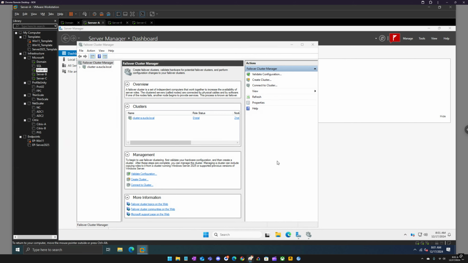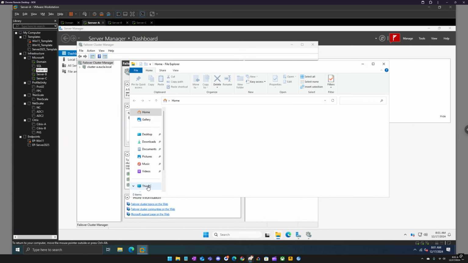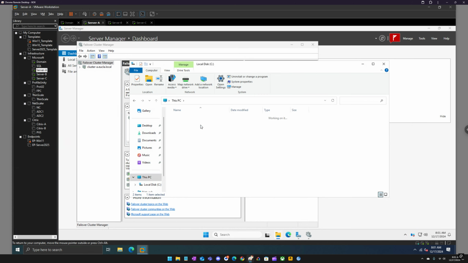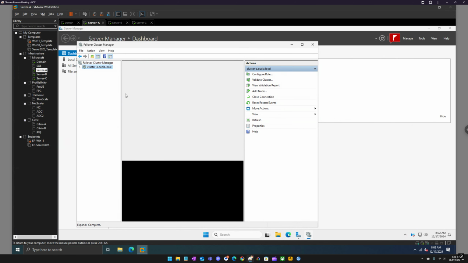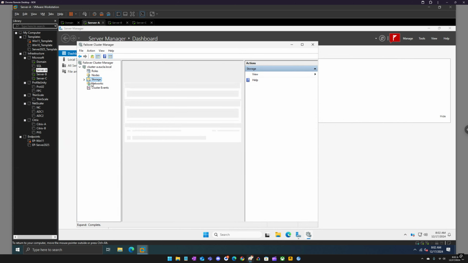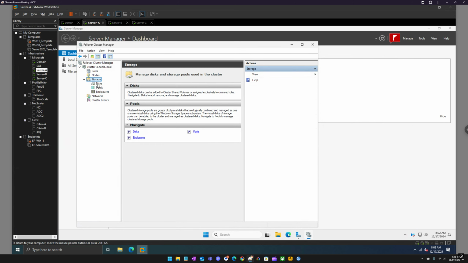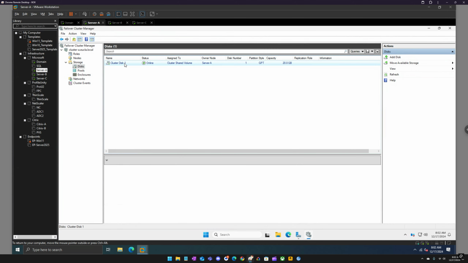Let me verify that we got everything going. All right, so we're doing a scale out file server. We're doing a clustered shared volume. Cool stuff.